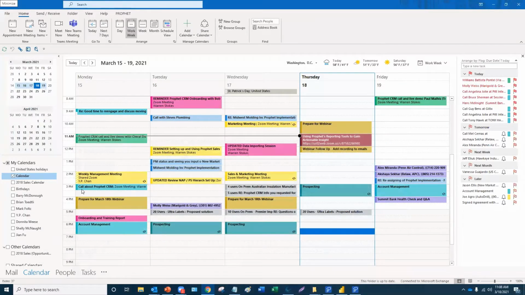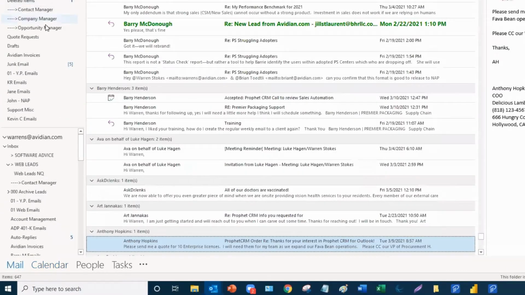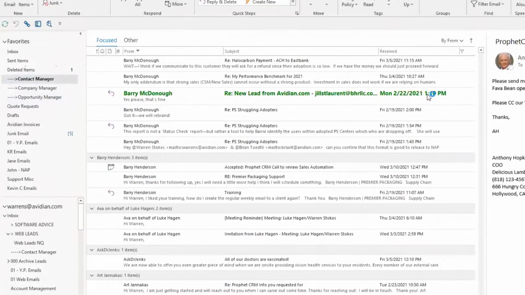Profit solution, of course, as many of you know already, is embedded in Outlook. It's accessed by either the ribbon or the folders in Outlook. So you can see the Profit ribbon. If I go into my mail, you can see my Profit folders. And to get into the CRM, I just click on the folder that I want. Some people leave them open in new windows.